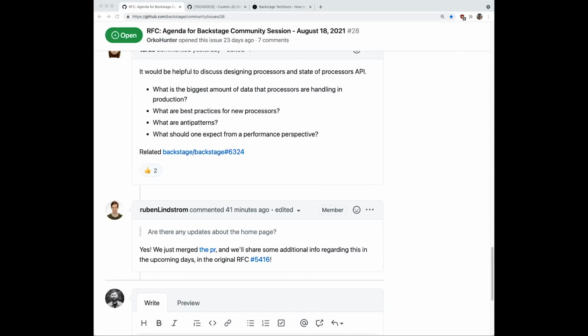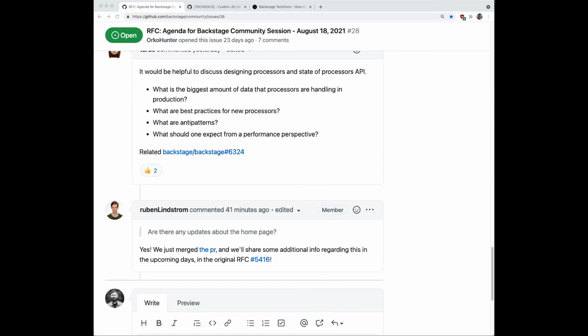Best practices. There are a few updates to the API read location method. If you're implementing a reader, don't use read location. Do the reading in the post process hook instead. But these are all quite minor things, to be honest. I don't have any big best practice except that once caching is introduced, you should use that.